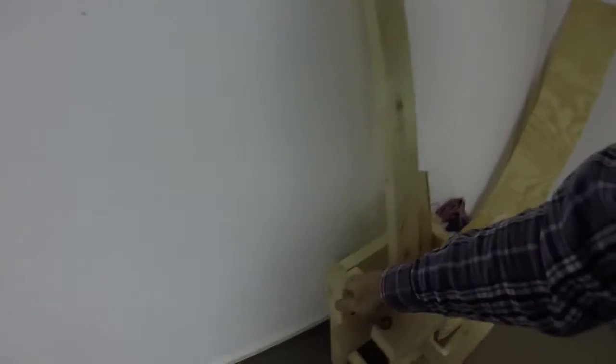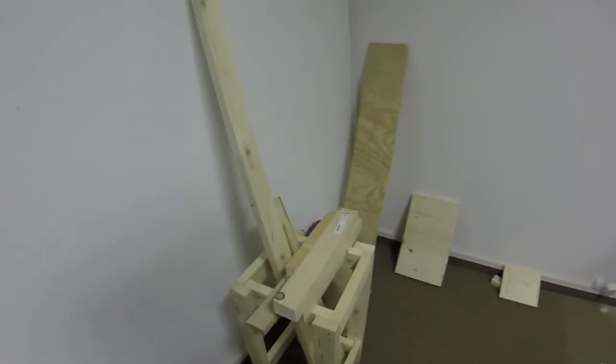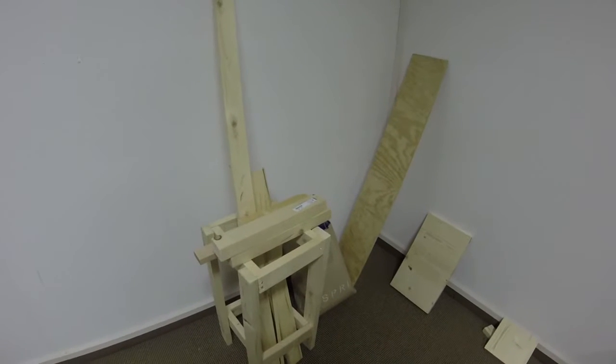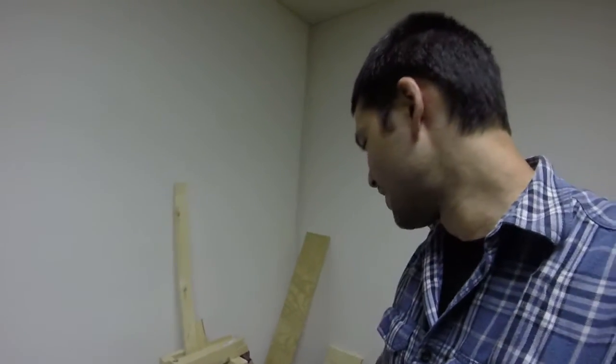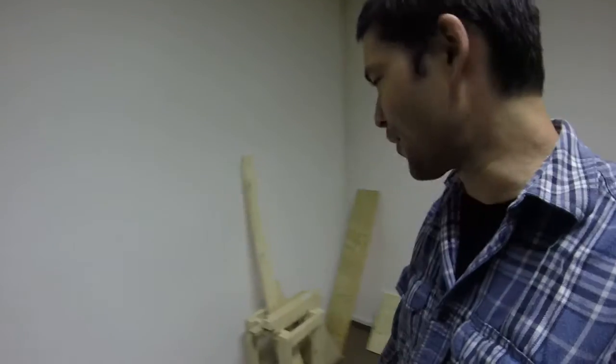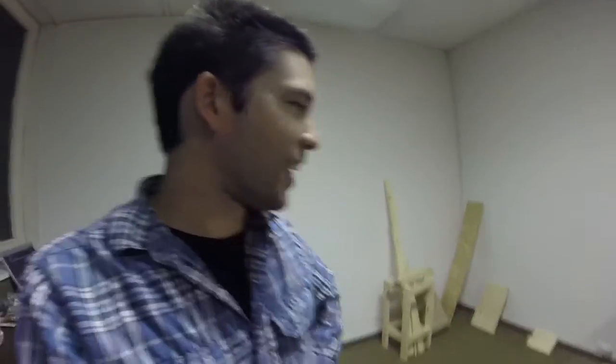Okay, well it's been about an hour and I gave up on the stool. It just looked so terrible with huge gaps and everything, because I just didn't measure very well and didn't cut very well. So that's a failed project. I don't know what I'm going to do with the wood, but oh well — it was only about $3 worth of wood and I'm sure I can reuse a lot of it anyway. So yeah, I need to improve my cutting.